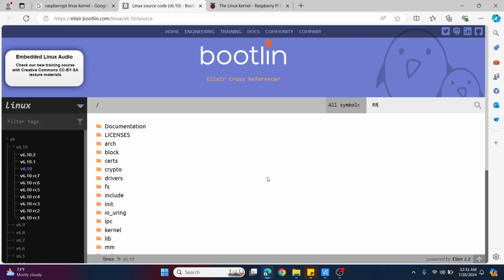Okay. So in order to do that, I have a project in mind, which I have already spoken about in my earlier video on a kernel module for reading the CPU temperature.